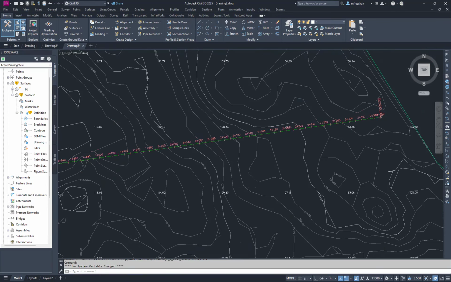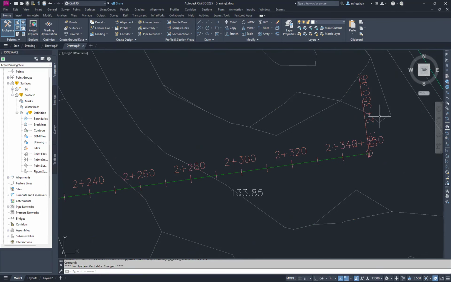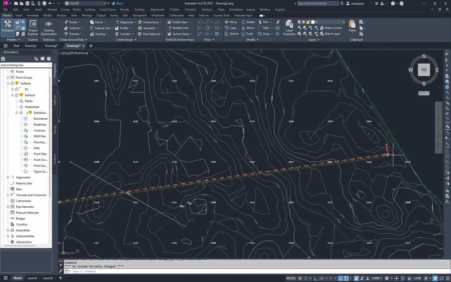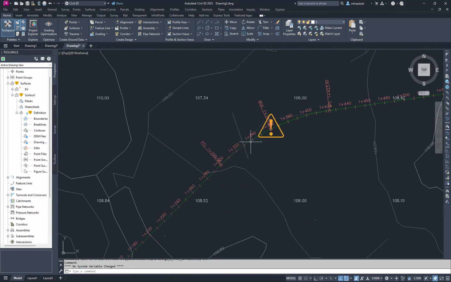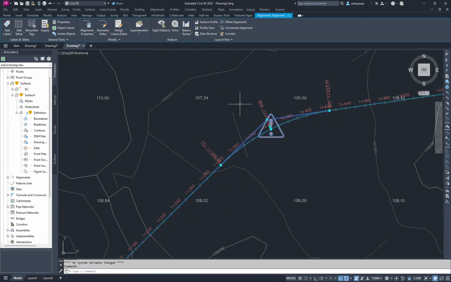The last station is 2 plus 350, which is 2 kilometers and 350 meters. So the alignment is created now.